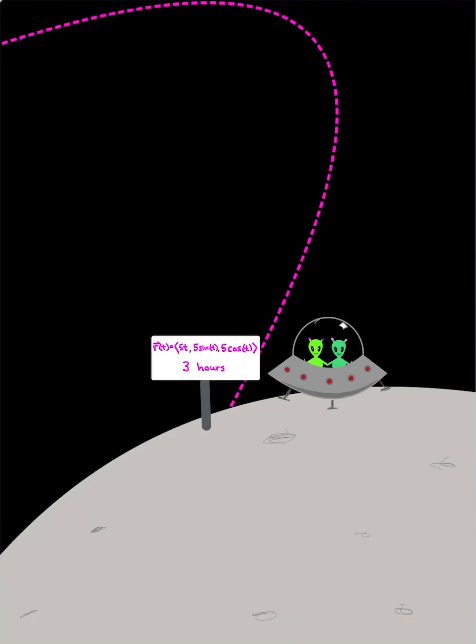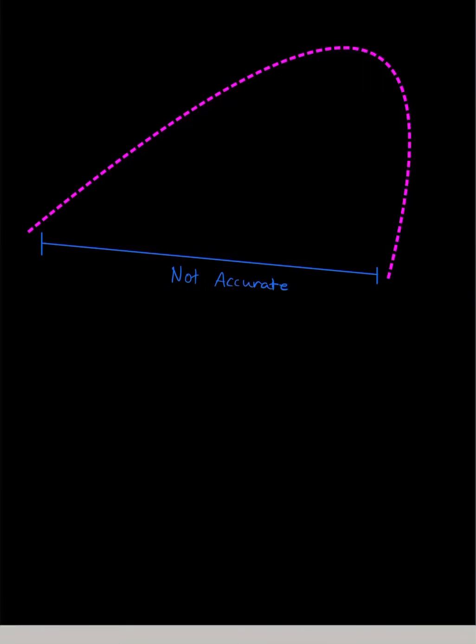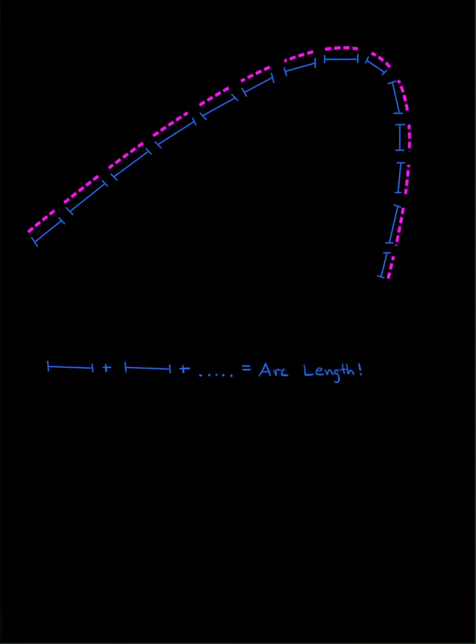Well, it's easy to find the length of a straight line, right? And a curve isn't a straight line, and one straight line approximation would not do a very good job at estimating the arc length. But if we break the curve into a whole bunch of teeny tiny segments, and then approximate each of those with a straight line and add them up, we can approximate the curve. The smaller the segments, the better the approximation. So we want to make the segments infinitely small. Horus nods. It's all coming back to him.